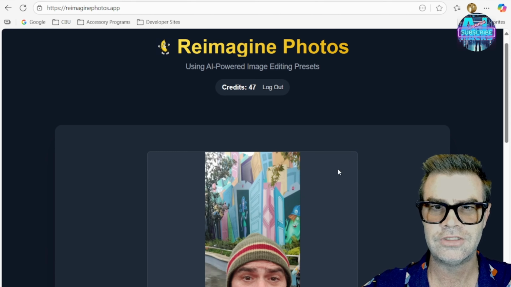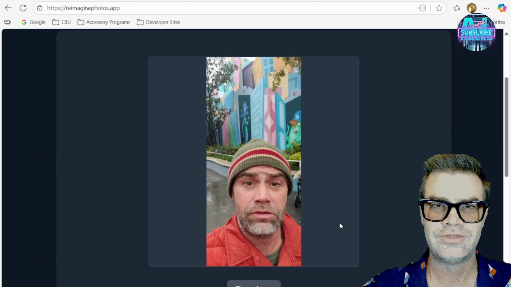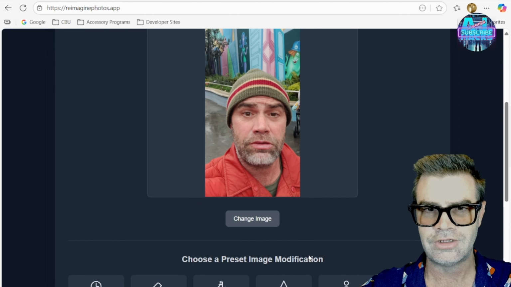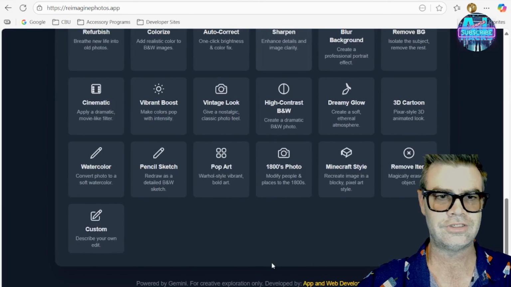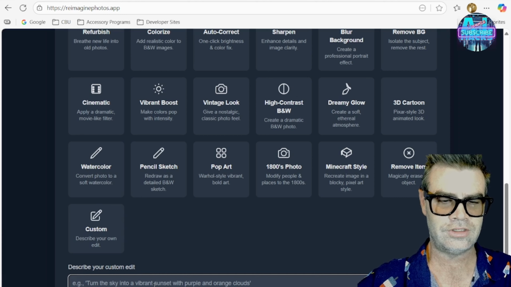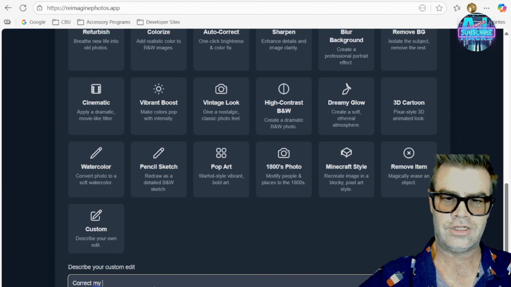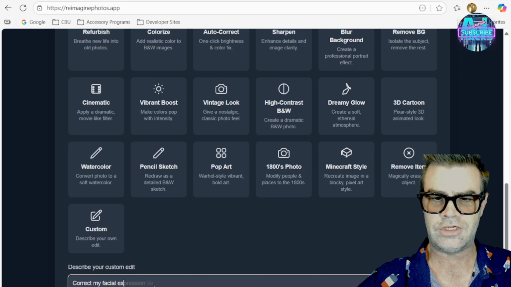So now, let's go here. Have you ever taken a picture where, for some reason, it looks like you're about to sneeze or something? Just not a very impressive picture. So I'm just going to go here and say, correct my facial expression.